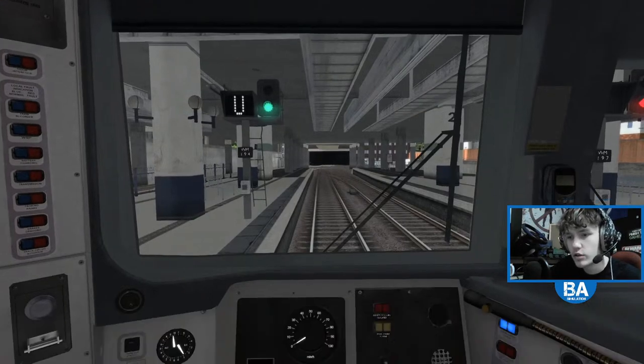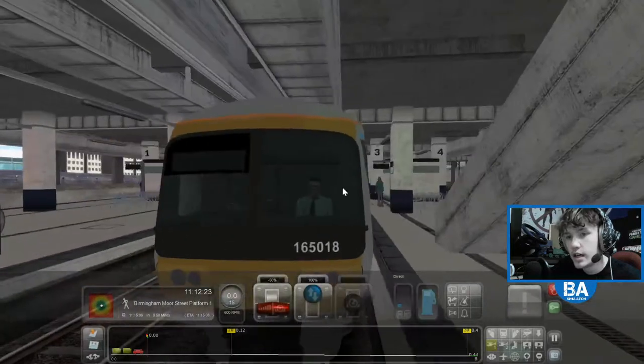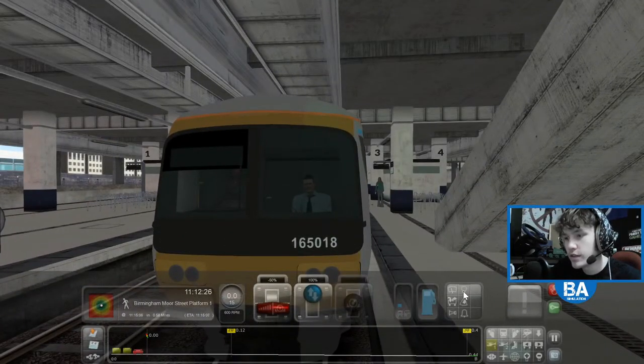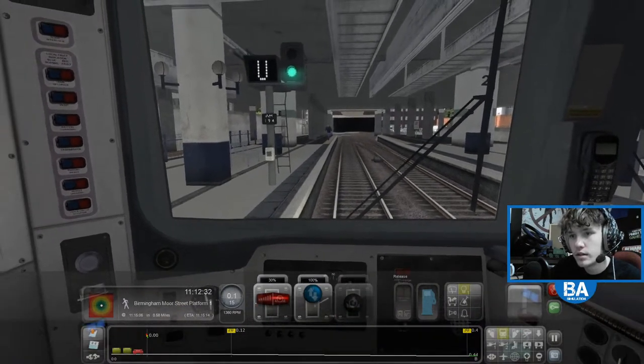Has AWS not gone off? Don't know, maybe it's already on. So we're on a 165. This is the Just Trains Chiltern main line. Right, let's get going then. Off we go.